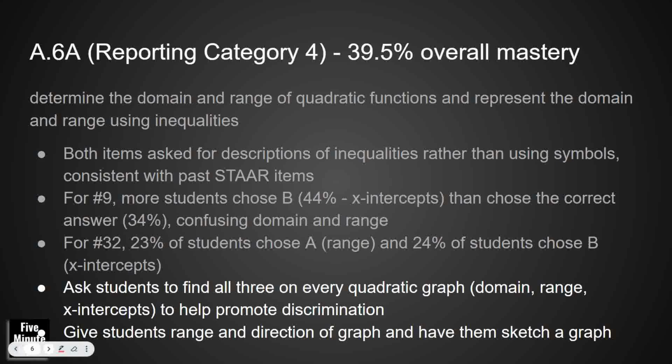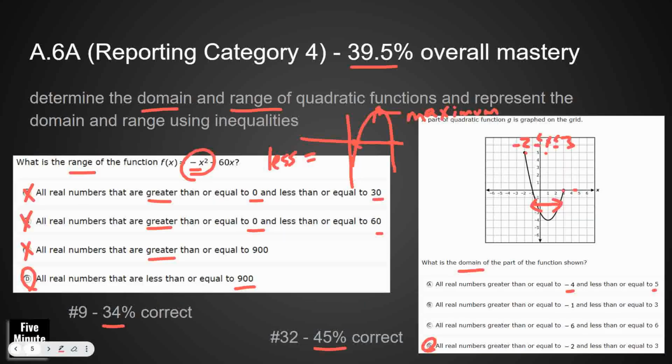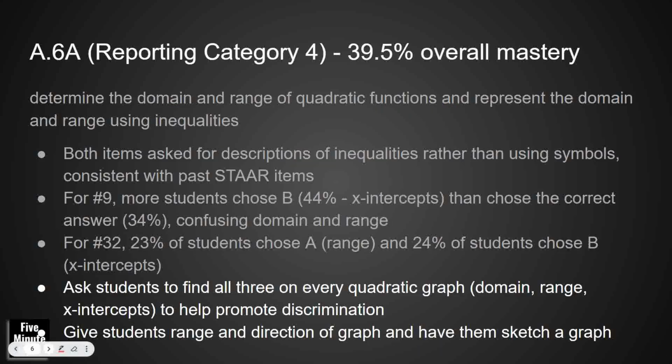So both items ask for descriptions of inequalities rather than using symbols, consistent with past STAR items. So my shorthand was this: if students are only used to seeing inequalities with symbols, they're not ready for STAR. Because look at both of these, they ask students to describe it with words. So as students are working on these problems, they should be writing out the inequalities in words, not simply using symbols.